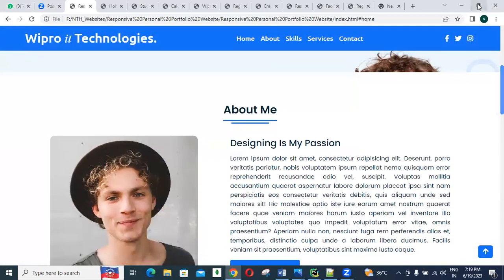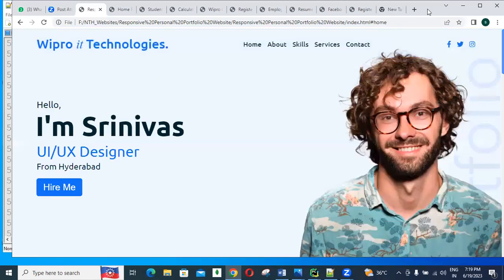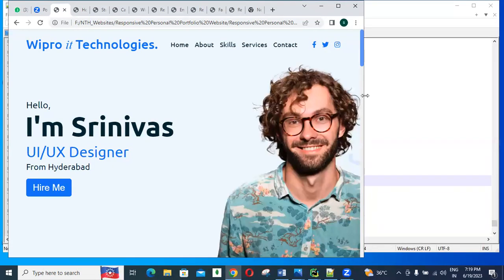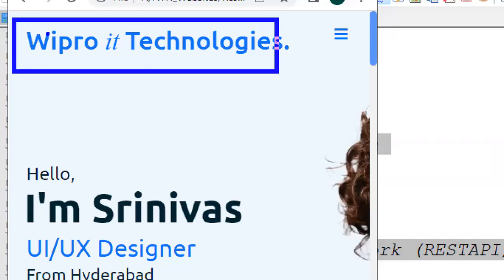Also, when we minimize this screen, responsive development is there. The screen size, images, all these things synchronize. In the small mobile screen, only the title is there, and we get a hamburger symbol.